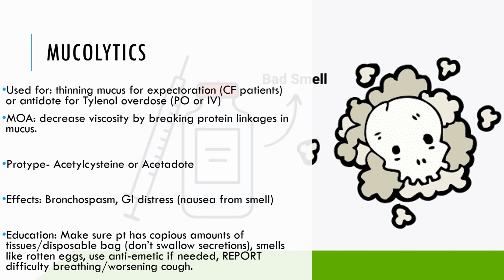You need to make sure that we auscultate our lungs frequently because crackles will indicate that we have trapped secretions. You may need a bronchodilator along with the mucolytic to enhance the effectiveness. It's okay to use suction equipment. We need to check our patient's ability to cough before we give this medication because the idea is that they are going to cough up their secretions. So if they cannot cough, this is not a wise choice to give a patient. We need to watch in our asthma or bronchospasm patients. And that's it for this one. Pretty straightforward too, huh? And acetylcysteine is the prototype for mucolytics.